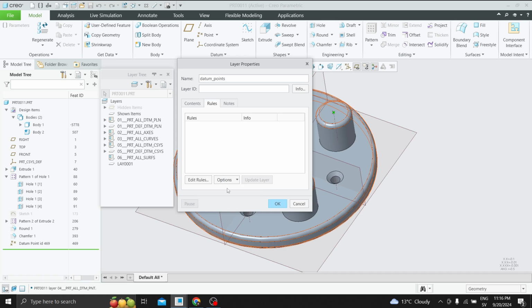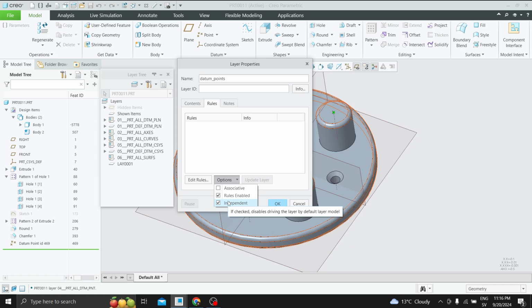Let me just repeat again. Rules enabled means that from now on, all the points that you are going to create for the data points will always go to this layer. It is active. Independent means that you want to disable driving this layer by the default layer model. Remember, we have a default layer, the one I have deleted. We want to disconnect these two, such that your layer is independent of the default layers of the model.